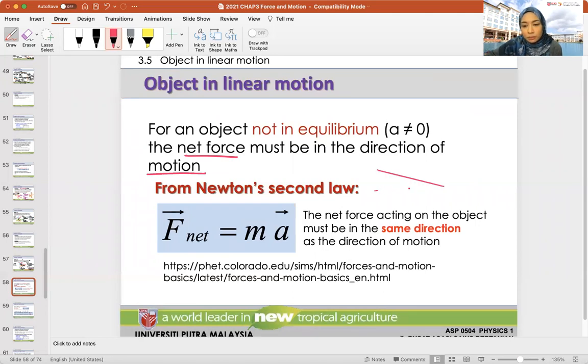So let's say we're talking about the box. This guy is sliding. It has motion. We will assume that it has some acceleration. Maybe it's 10. Therefore, net Fx is not equal to 0. It's going to be MA. What is MA? M is the mass of the box and A would be the acceleration of the box. Okay, so it's sliding down. It's not in equilibrium. Therefore, your condition is net Fx is equal to MA.